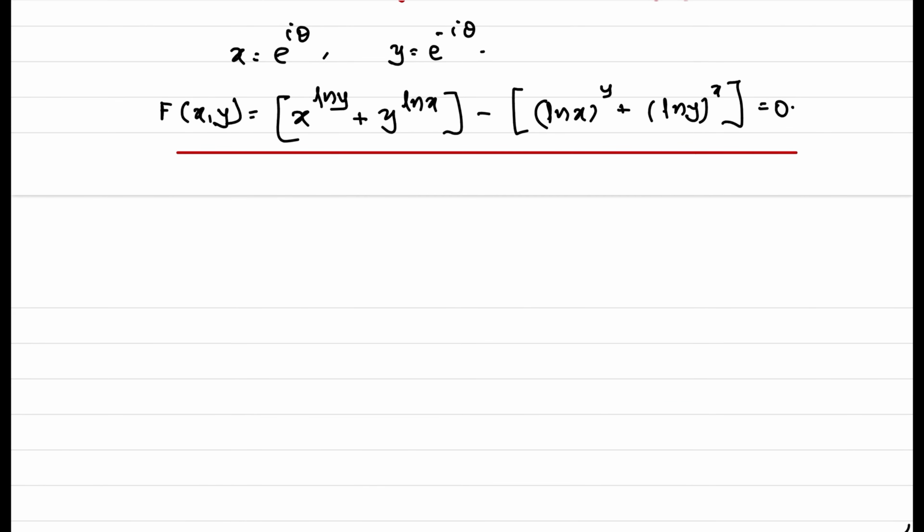Now, I want to convert into a single variable. Then how will it be? Function f(theta) is equal to, instead of x, you please put e to the power of i theta. The complex conjugate I have assumed from the symmetry. There is a logic behind it. From the symmetry I have assumed x is e to the power of i theta.